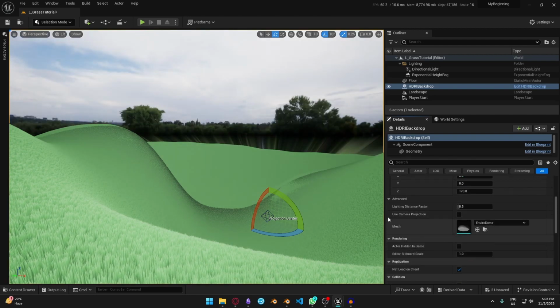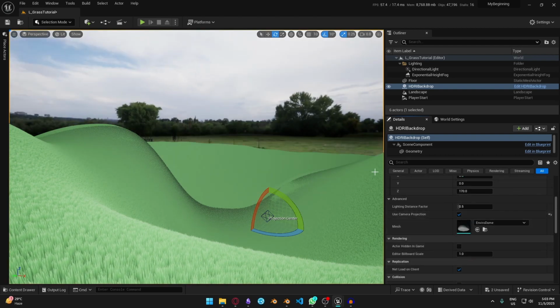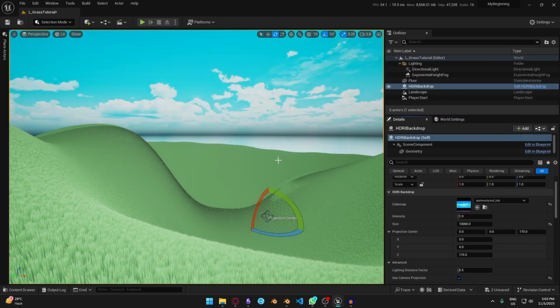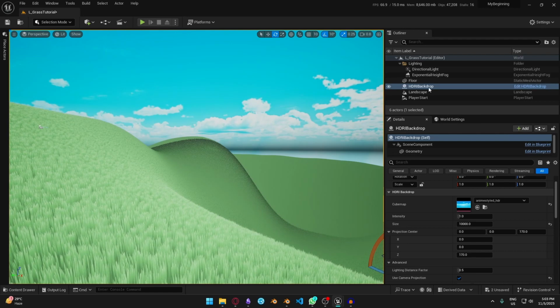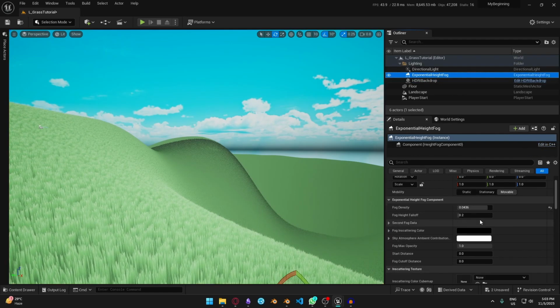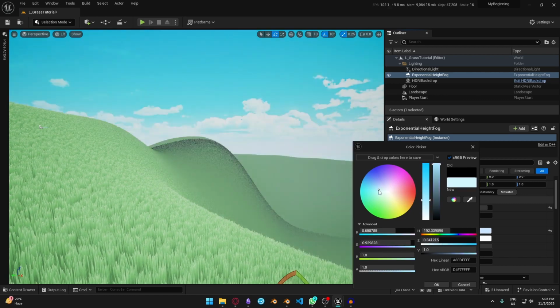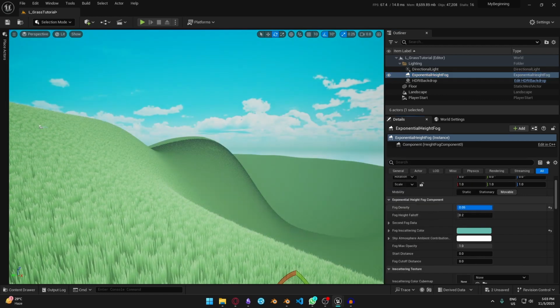Check use camera projection. For the cube map, grab anything that you like. And let's now go to our height fog and change the fog in scattering color to something that matches our HDR. Let's up the density and the falloff.